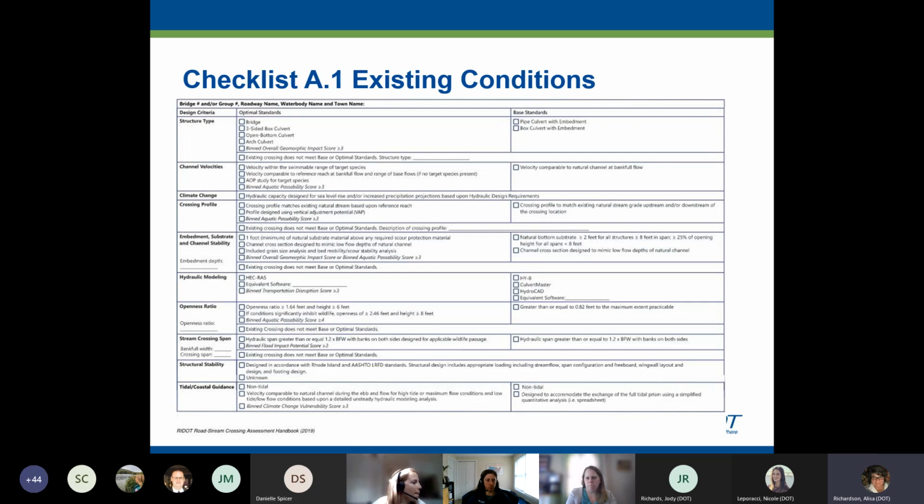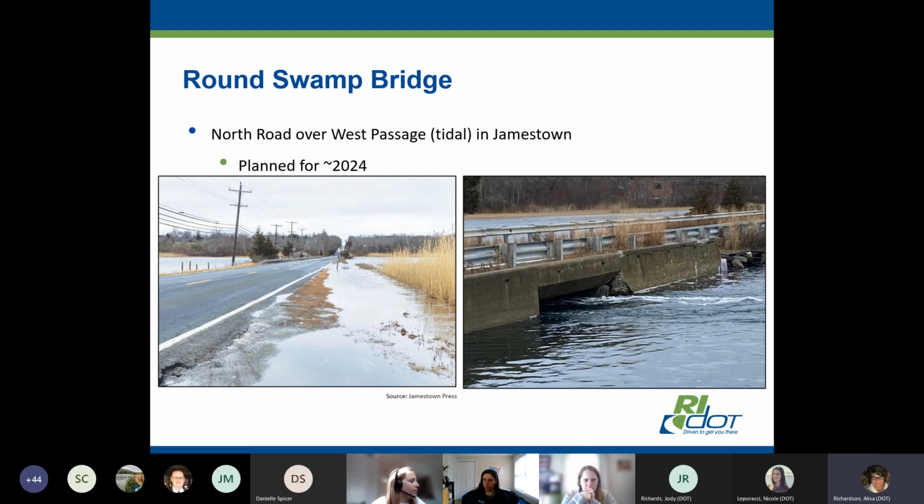And we'll look at some of the worst ones and point those out. Just like that bridge in Jamestown showed up on the radar, like, oh yeah, this one's obviously going to need some significant upgrades to meet any kind of standards. It's in a dangerous situation right now in terms of climate change, being flooded on a regular basis. Yeah.